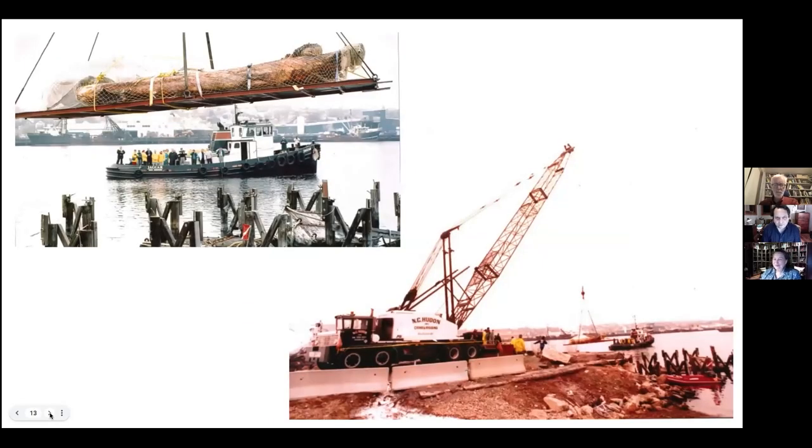This is the same firm. They were hired to move very large blue whale parts. This is part of our Kobo blue whale skeleton being brought to shore. Actually, I take that back. This is after the recovery of the whale in Rhode Island. They processed it and put the various very large bones into the harbor to allow sea life to eat away at the meat. That's what's going on here. So this was in preparation for getting it into the museum. And this is 1998, by the way.